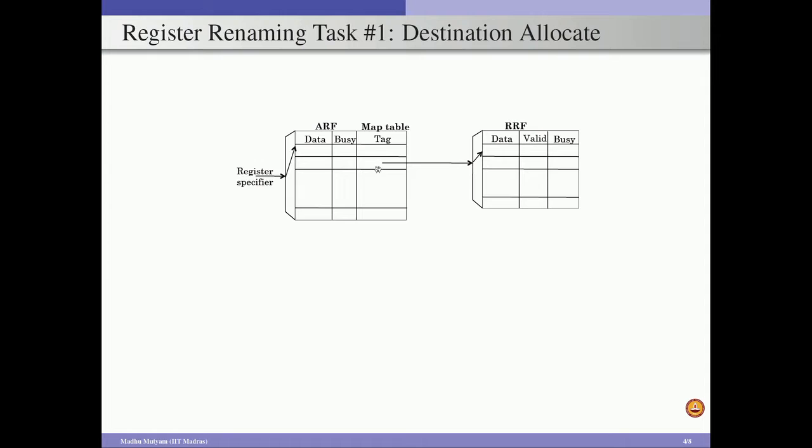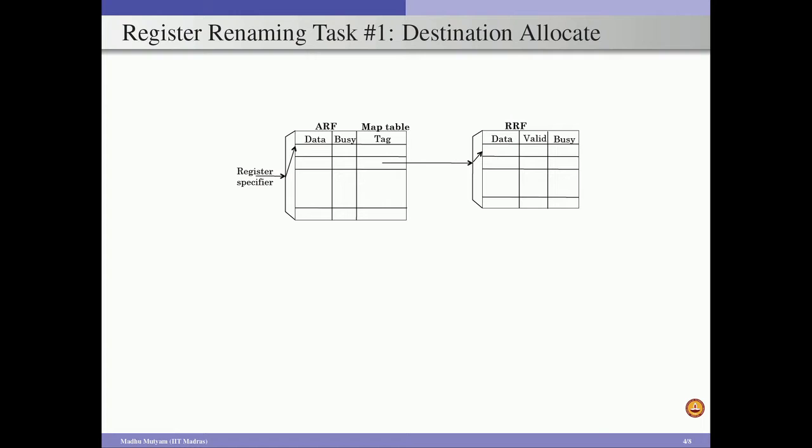So, we consider a map between this indexed field and the register we selected in the RRF. In other words, let us assume R4 is the rename register in the RRF, which can be used as a rename register for our destination register R1 in the instruction add R1, R2, R3.